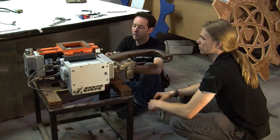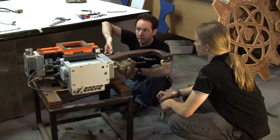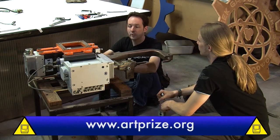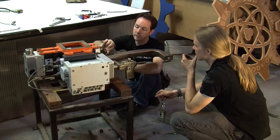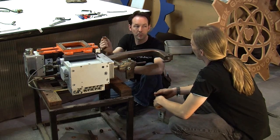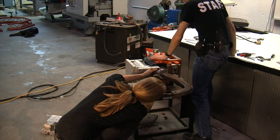I'm very heavily supportive of engineering as art, which is why the Leonard Street Labs, for the 2012 Art Prize, we've got 2 different people here doing stuff for Art Prize, and they're using our equipment to build large Art Prize installations. The Invisible Giant and the Map of the World are both being made here.